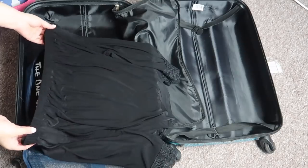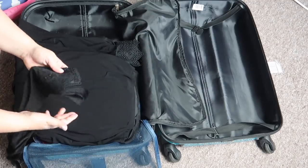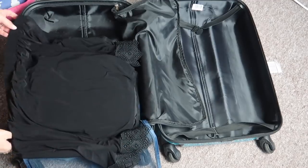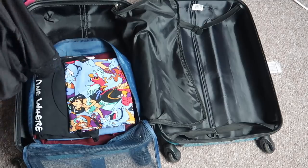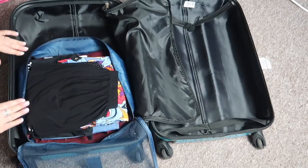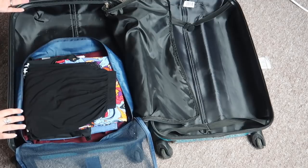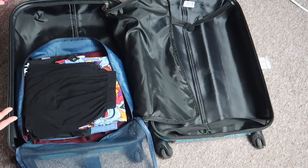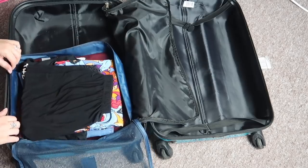I also have this top from Boohoo — it's an off-shoulder elasticated top with pretty sleeves and a little lace bit on the cuffs. It's nice if you want something a little bit nicer than t-shirts and hoodies, good to take just in case you go somewhere in the evening. That's most of the clothes since we're only going for a few days. I'll be travelling in one outfit, then two full days in the park, then travelling home. I think I've actually got a couple of extra things more than I need.